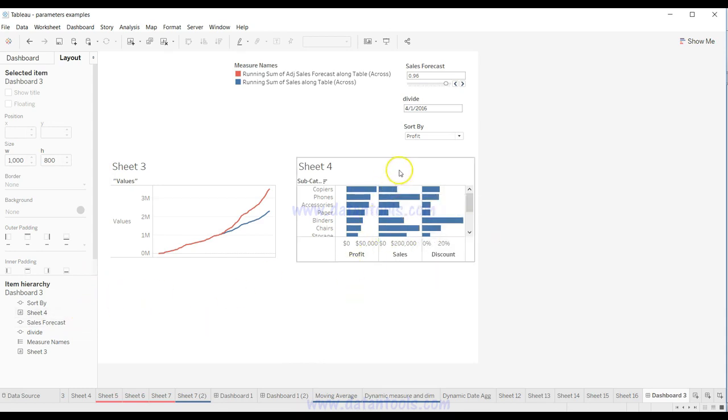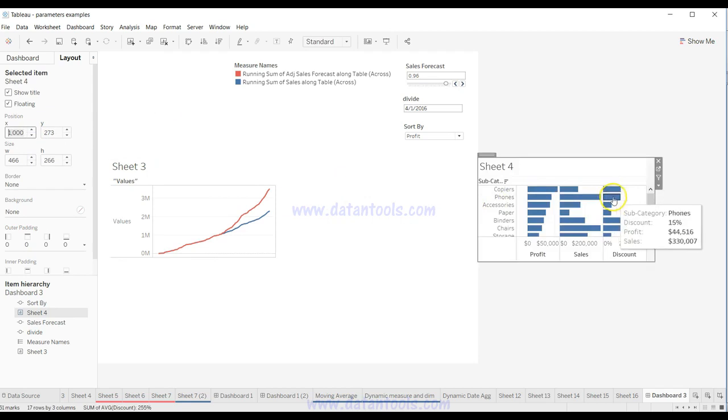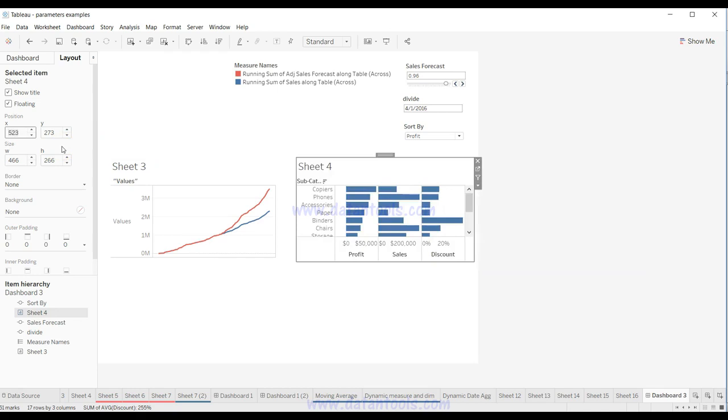And even if you want, for example on the x-axis, you can even have this at 1000. This way it is completely outside. Also, in case you have some filters or something which you want to keep outside, you can keep them outside as well. But I will just change it to maybe 523, yeah, 523. And I can also change the width and height, in case I want to make them consistent. So that's a quick tip about how you can put a layout on floating objects and achieve a common layout for these objects.